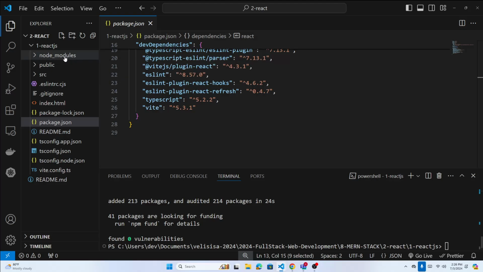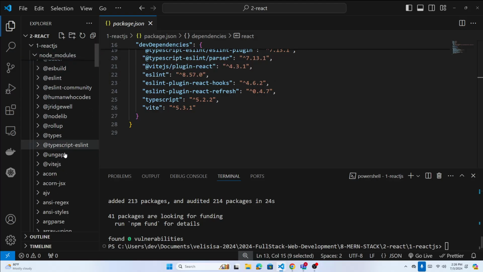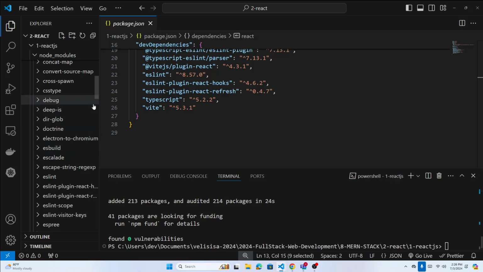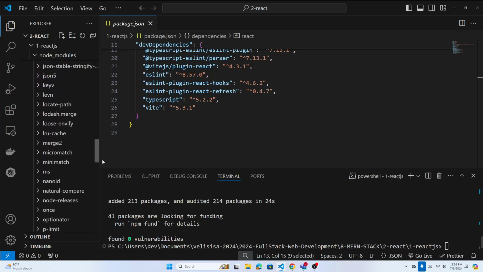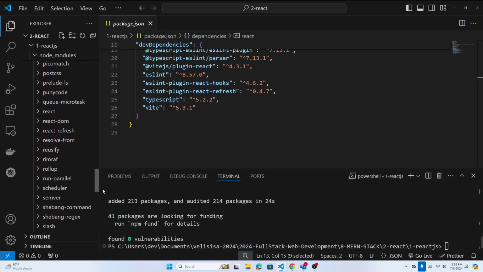Okay, installed here. So you're going to see a lot of code here. You're going to find React somewhere also, React DOM, React. Look at this. So this has the complete software which makes our development run, whatever we're writing.